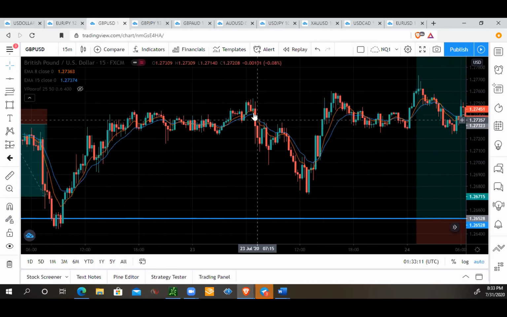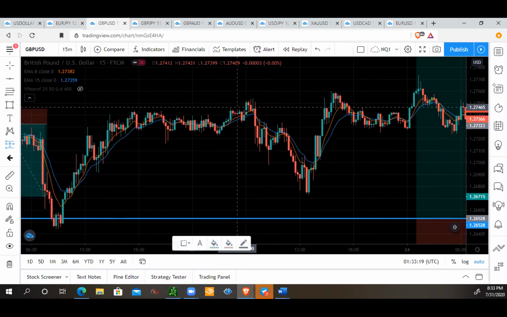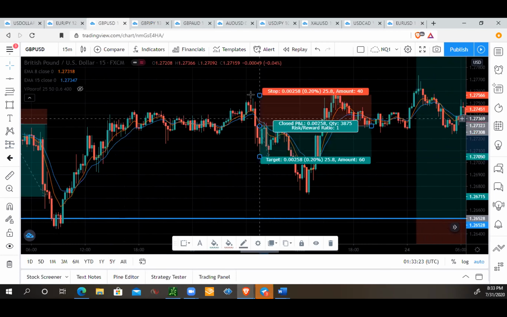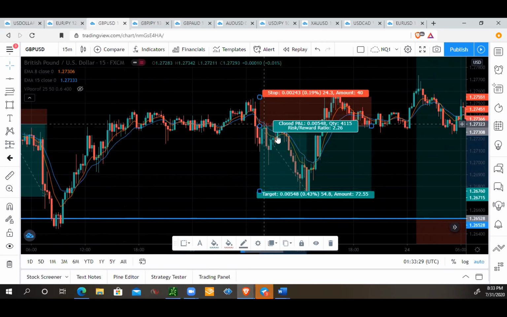Even here, you see this big red candle that came down, then it wicked back up. That wick's usually a dangerous thing, but because the 8 crossed the 15 right here, and this was a bearish candle, I'm still putting my stop loss over that wick. It didn't come back to it until it gave you a good amount of pips, until you see it start to cross back over or something like that.